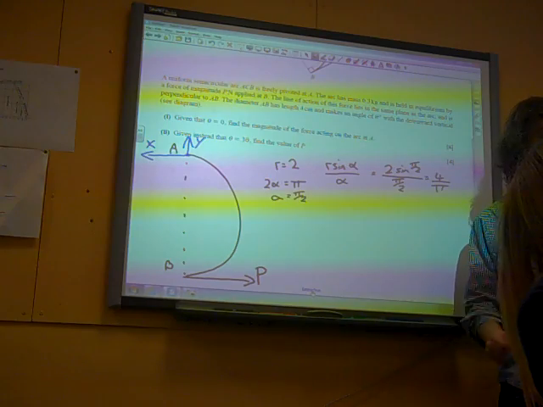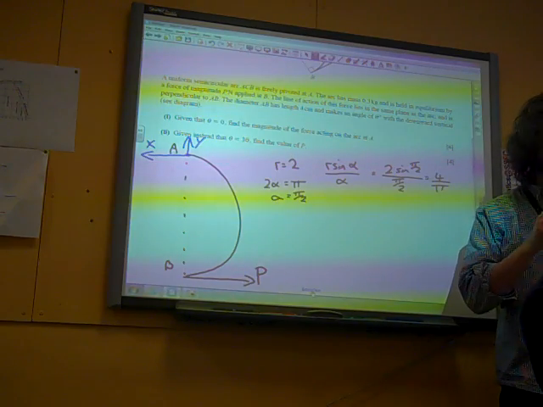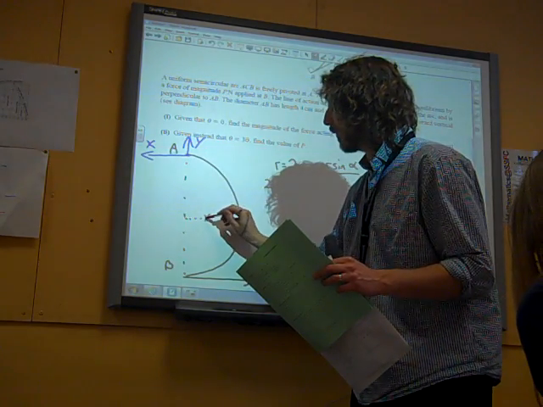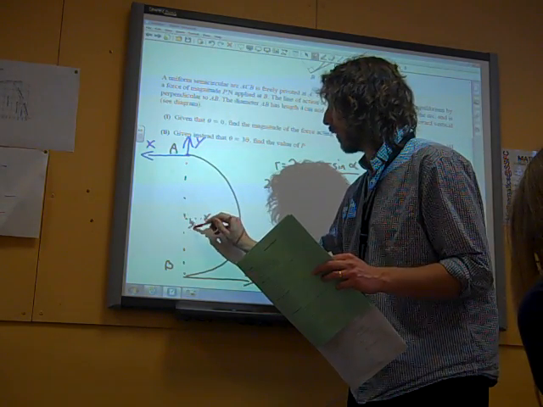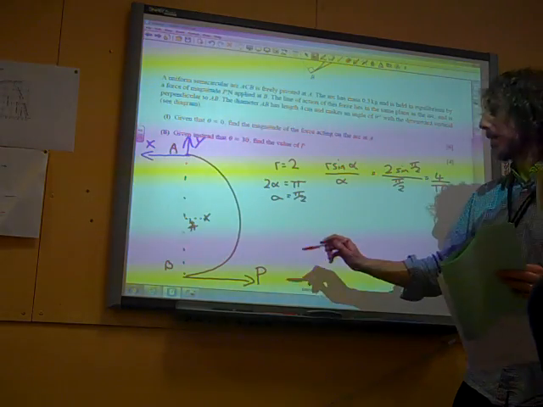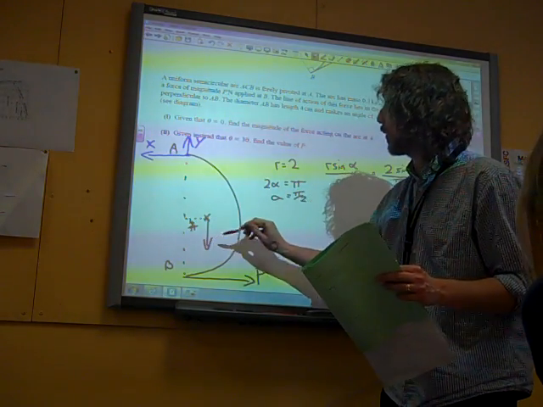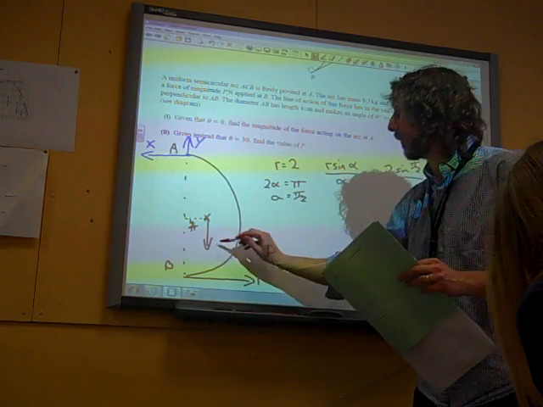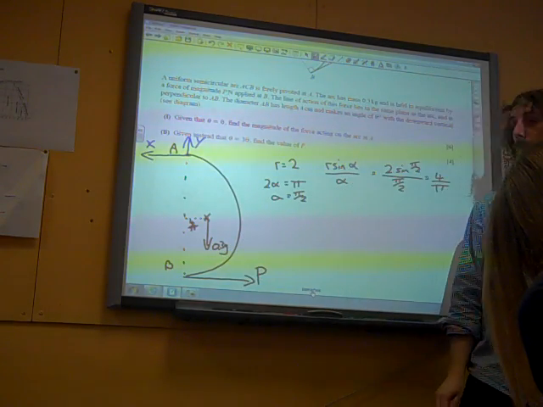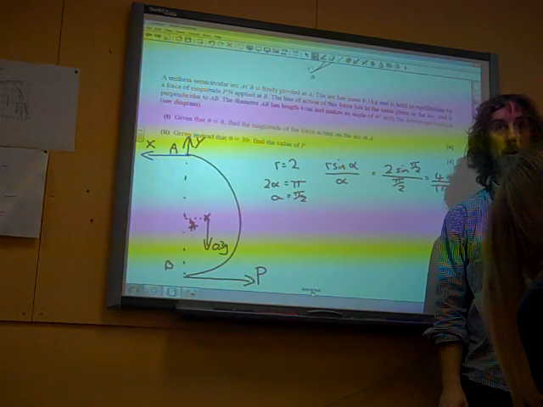That's the distance from the center of the circle. So here we have a distance of 4 over π that leads us to that point there. And acting at that point, we have the weight which is 0.3g. So that's set that little bit up.